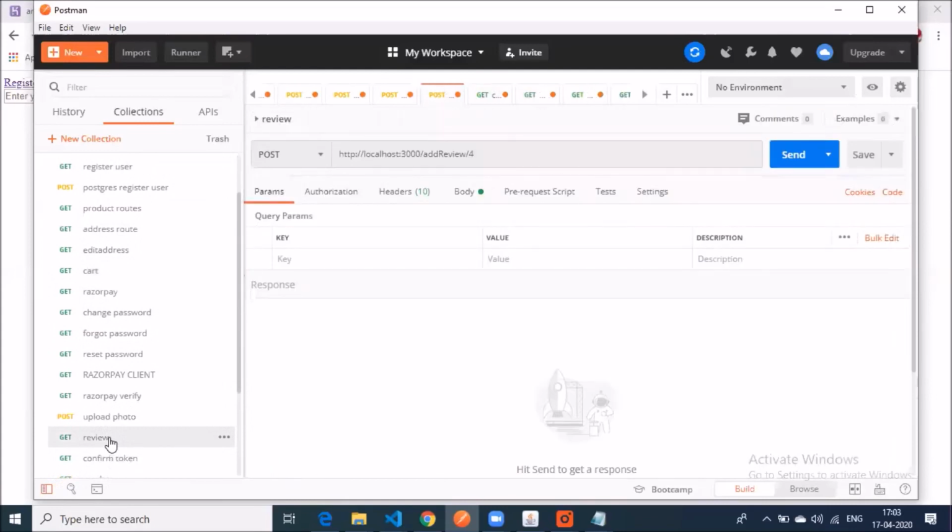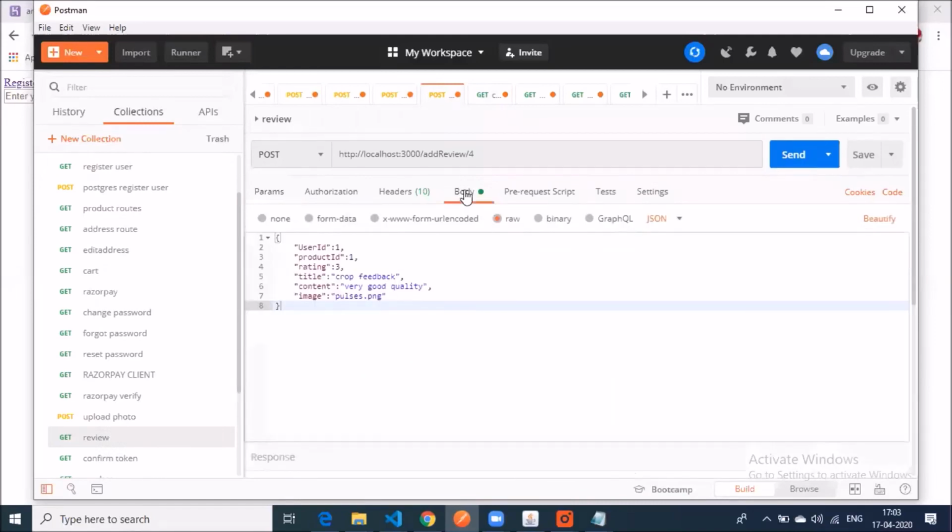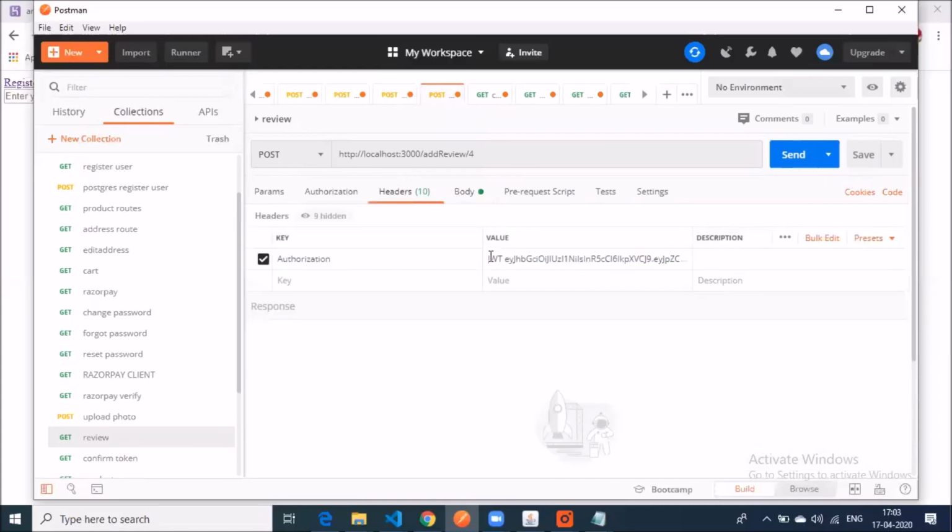In order to check the review of a particular product, we have to go to the review button. Once you have clicked on the review button, you can see what all reviews of a particular product are given by the buyer, so that a person will know whether this particular product is good or not.